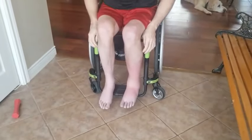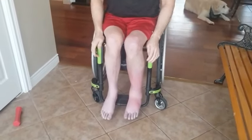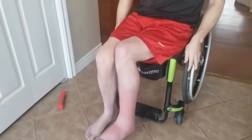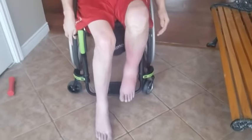Okay. Update. Day number 6, Tuesday, March the 1st. Update on my foot. It looks to me like it's doing a lot better. Swelling's down, but still got a way to go. And redness is down as well. Still has a way to go. Compared to yesterday, it kind of feels like it's the same as yesterday.